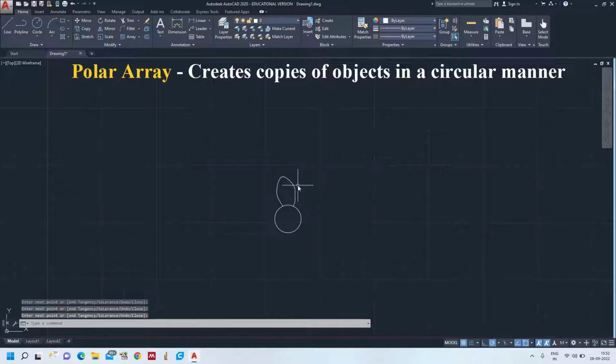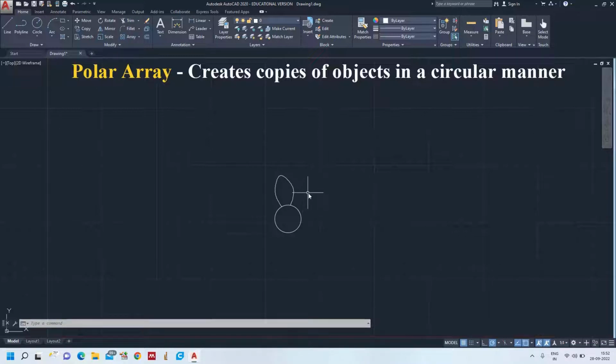Not so good, we'll see once again. Now I have drawn this flower petal.